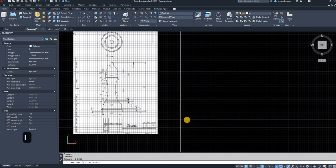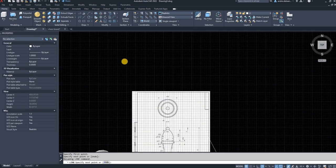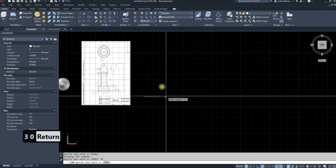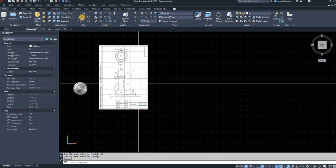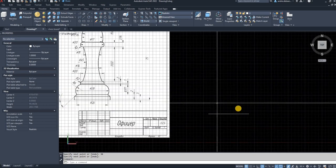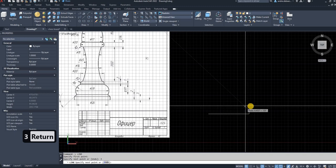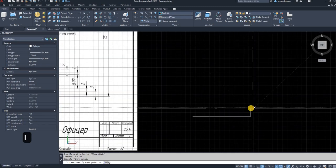To start, I'm going to draw the base. I know this base is 30 millimeters wide as shown by this drawing. I'm going to draw a line of 30 — you enter the line command by pressing L then Enter. The first step is the base, the second step is to draw a line going up 3 millimeters, and the next line goes 2 millimeters higher at a 45-degree angle.